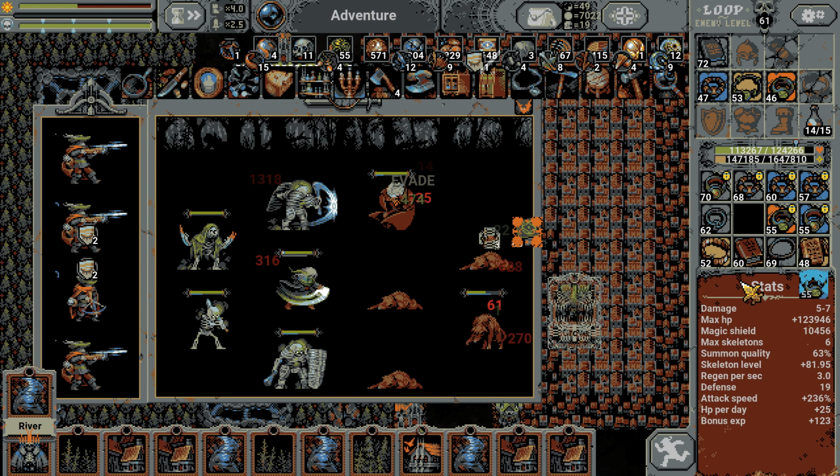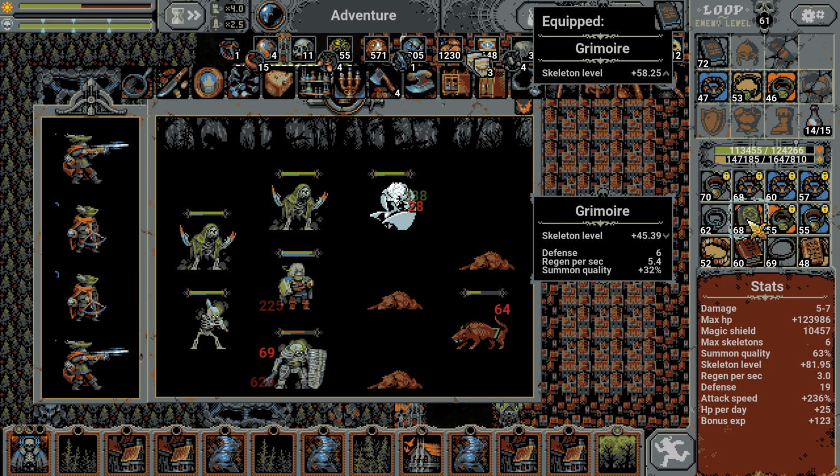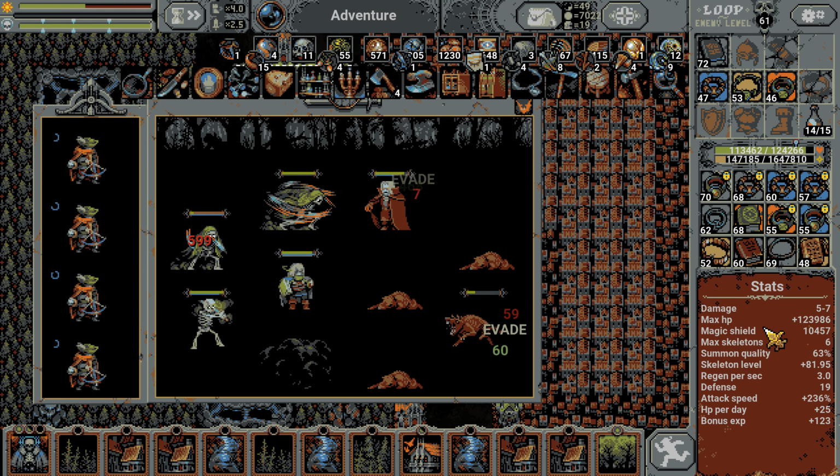We could potentially push through, but is it really worth all that? I'd love to get some more summon quality, but this 68 book still is nowhere close to the skeleton level. Maybe it would make more sense to take that summon quality at this point, though. To be quite honest, I'm not sure. But that's quite a drop in power for our skeletons.